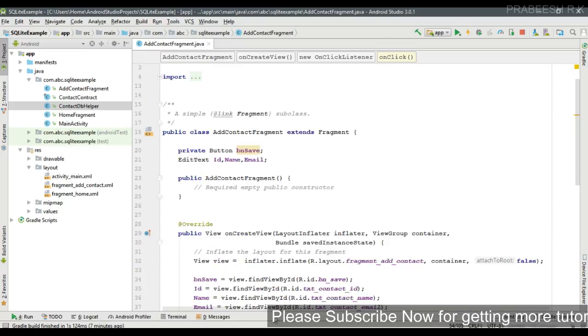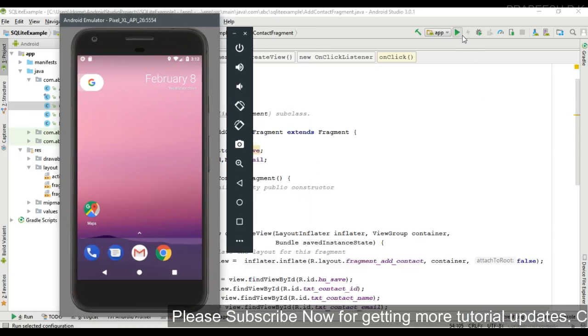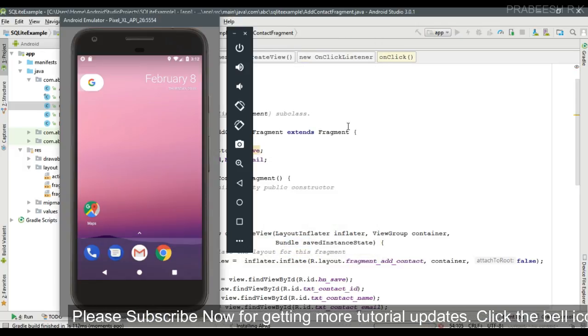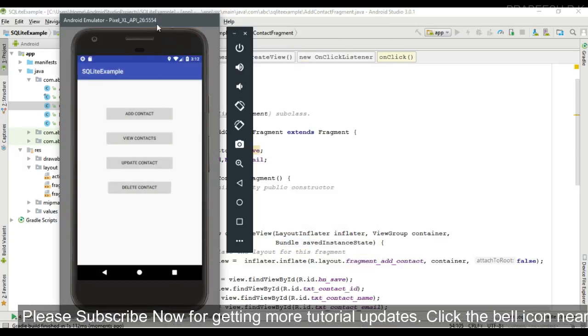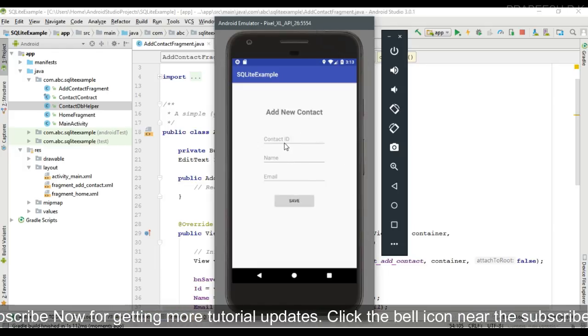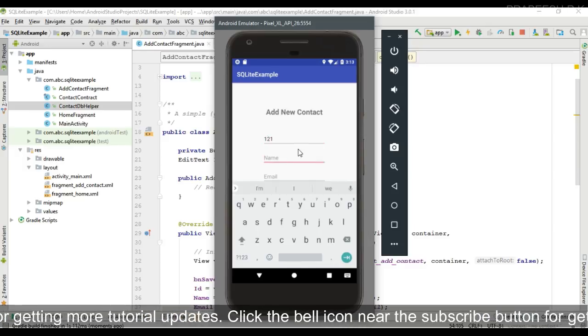Now we can test it. Okay, now we can run the application. Select the virtual device. Now here the application is available on this virtual device. Click the button add contact. Specify a contact ID. Now specify a name.